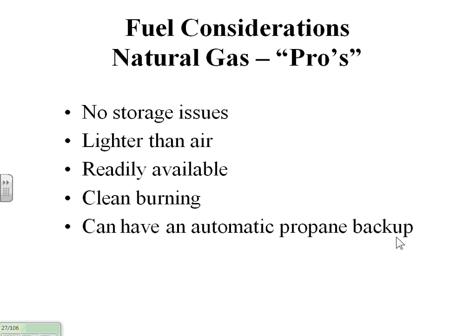When I was in California earlier in my career, earthquake zones were a very big concern. Natural gas lines could be interrupted in an earthquake, so that's the reason for an automatic propane backup as well. Another thing that's kind of hidden there, under no storage issues: we don't have a tank. It's a city supplied source, so that's kind of a big plus in a lot of applications.